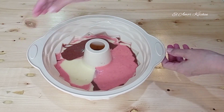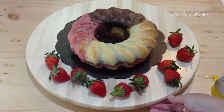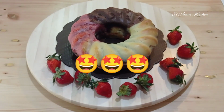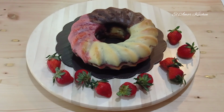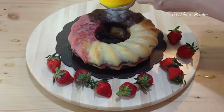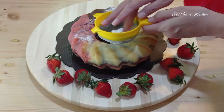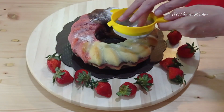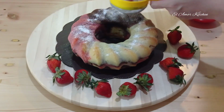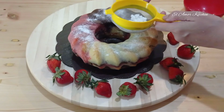You preheat your oven to 175 degrees Celsius, and you bake this about 40 to 45 minutes, depending on your oven. So pretty. I love this. And I will dust with powdered sugar a little bit here. Not so much. Okay, that's enough for me.